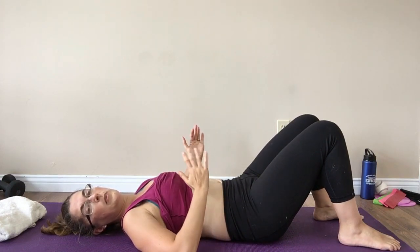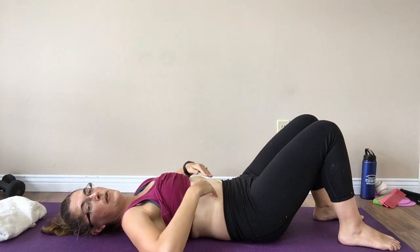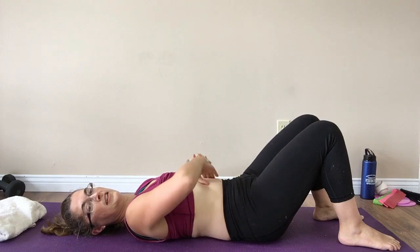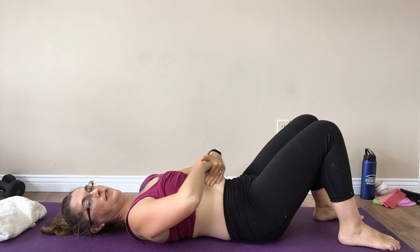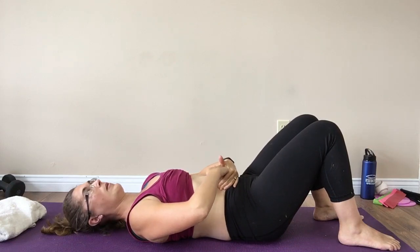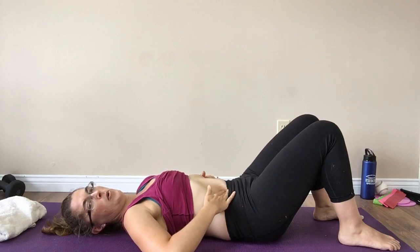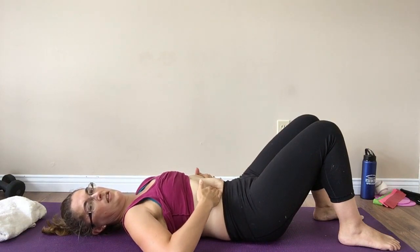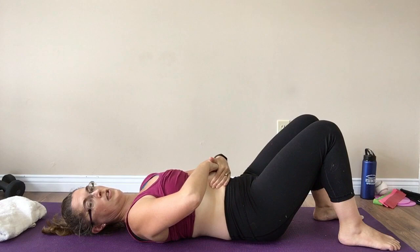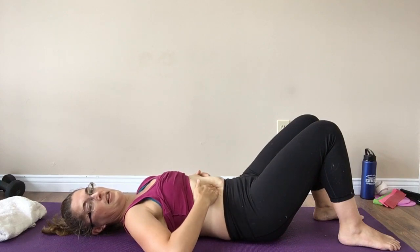The other thing we want to do is release our rectus abdominis. It's really hard to do it yourself. Ideally, you'll have a partner who will come in and grab your rectus, but you're trying to grab that rectus and lift and wiggle. Grab it, lift and wiggle. Grab, lift and wiggle. And again, find areas of tightness. For me, it's much tighter down below here in this area, and I've got my C-section scars and all sorts of things down here. So this is where that rectus is tighter. You should be able to really grab it and bring it together, lift it and wiggle.